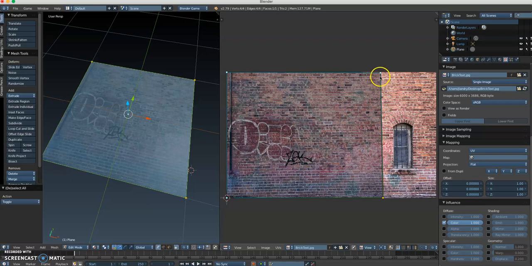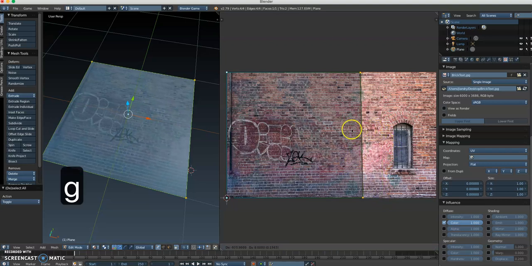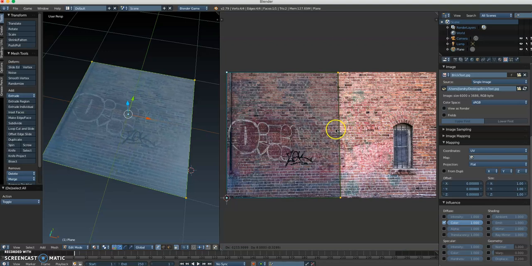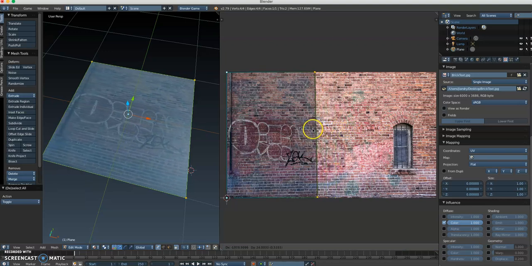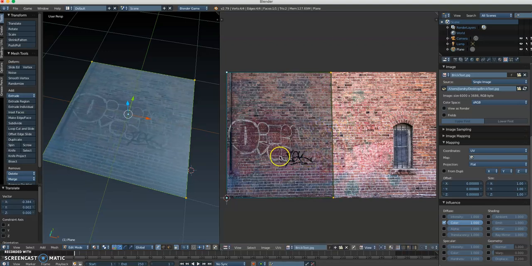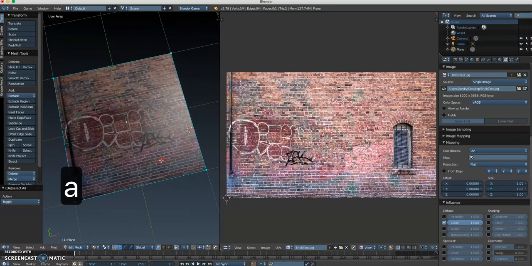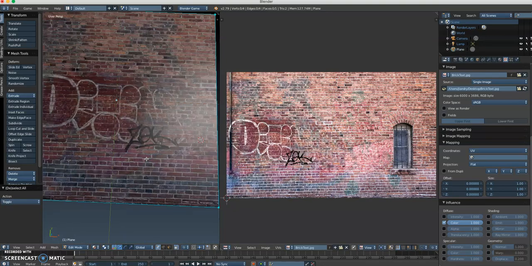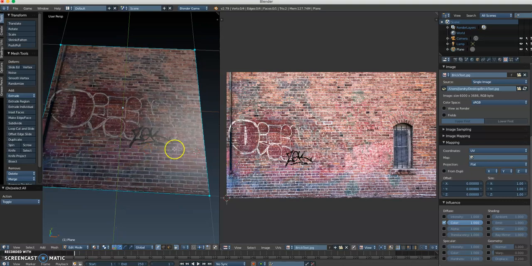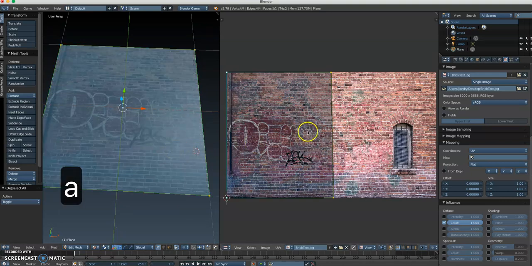Okay? I can select multiple UVs by shift right clicking and select both UVs. It's the same way as when you're modeling. I can then press G and grab, and I can move both at the same time, and you'll see the texture's changing size as we move it around. And then I just left click, and there we go. So now the bricks are looking a little bit better. They're not quite so stretched or anything like that. Okay? So you can really control the texture by controlling the UVs. That's the whole purpose of doing this.